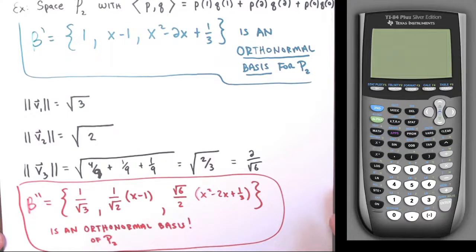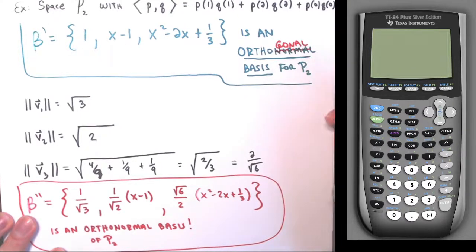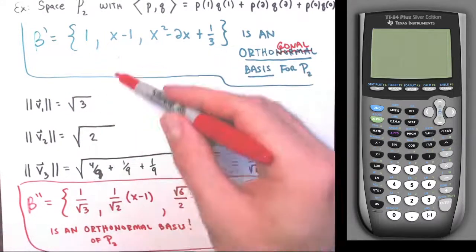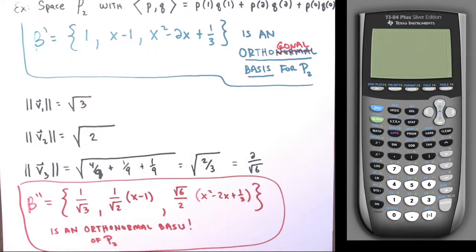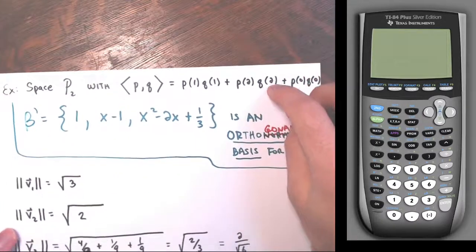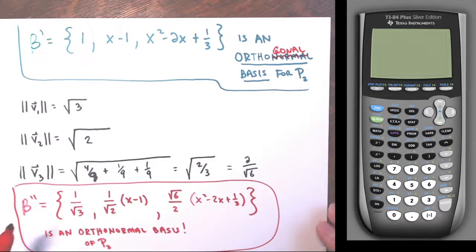All right, and again, you can verify that they're orthogonal. Man, I'm making all sorts of mistakes here now. It's orthogonal up here, the 1, the x minus 1, the x squared minus 2x plus 1/3. That's an orthogonal basis for P2. And then I divided by the norms and got the orthonormal basis. And this is a rough one. Sorry, I went off the rails there when I had that improper inner product before. This is a proper inner product, and we have established our proper orthogonal and orthonormal bases.